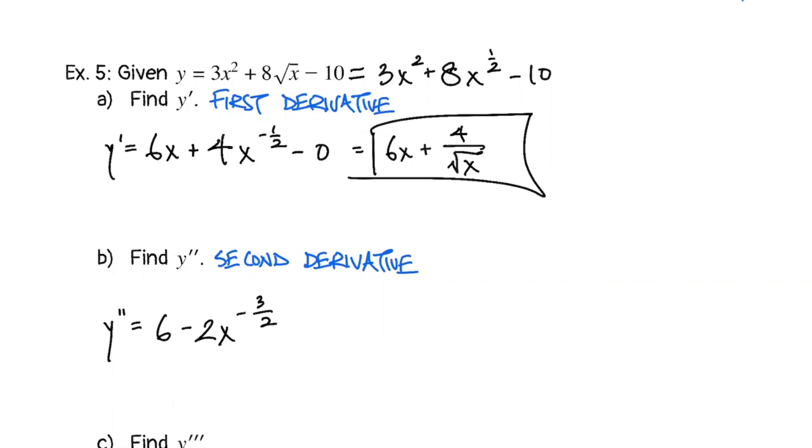Because we're multiplying 4 by minus 1/2. Exactly. This positive 4 times negative 1/2 is going to give you negative 2. Okay. And when I lose a power, negative 1/2 minus 1, that gives me negative 3/2. Okay. Now, if I were to write a final answer for the second derivative, I might write 6 minus 2 over. Now, I know there's a root, but what number goes out here?